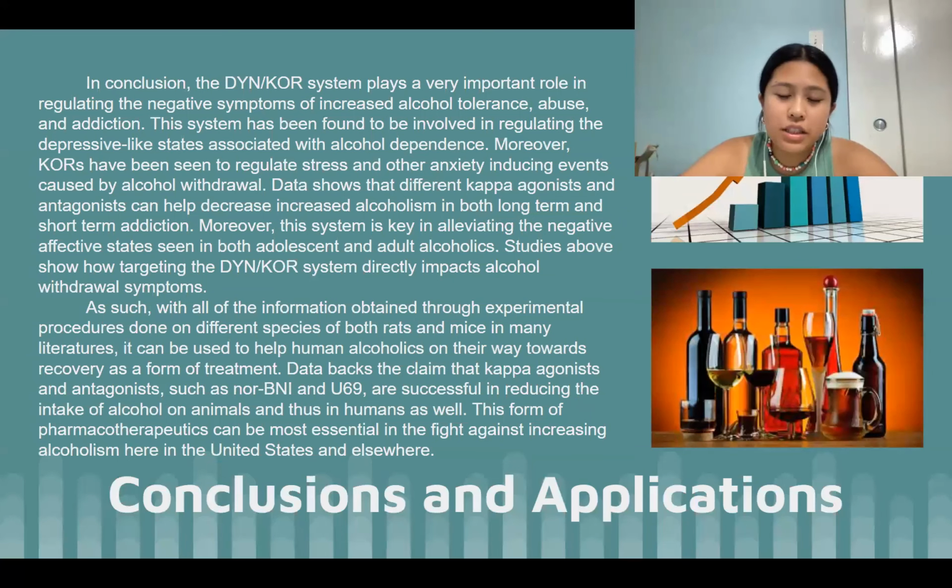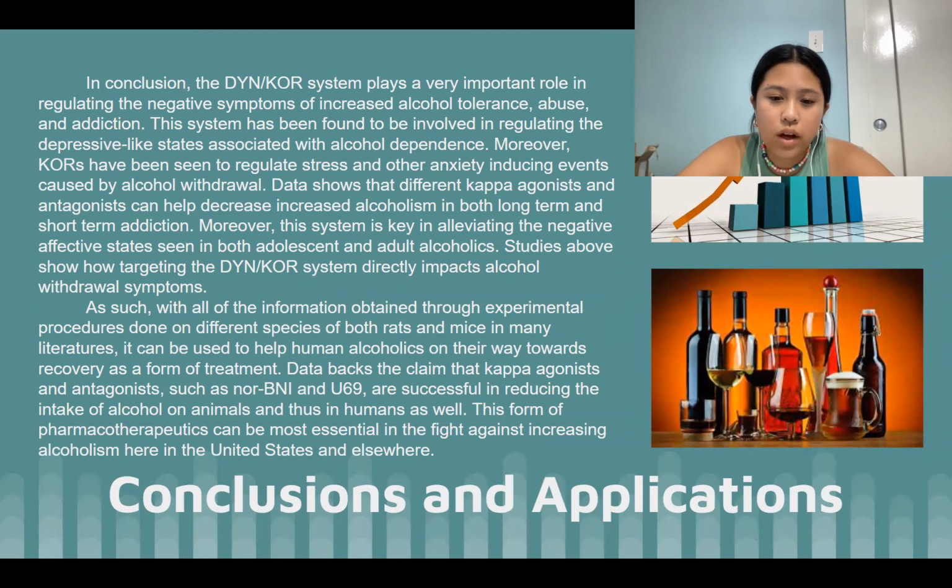So in conclusion, the DYN-KOR system plays a very important role in regulating the negative symptoms of increased alcohol tolerance, abuse, and addiction. The system has been found to be involved in regulating the depressive-like states associated with alcohol dependence. Moreover, KORs have been seen to regulate stress and other anxiety-inducing events caused by alcohol withdrawal. Data shows that different kappa agonists and antagonists can help decrease alcoholism in both long-term and short-term addiction. Moreover, this system is key in alleviating the negative affective states seen in both adolescent and adult alcoholics.